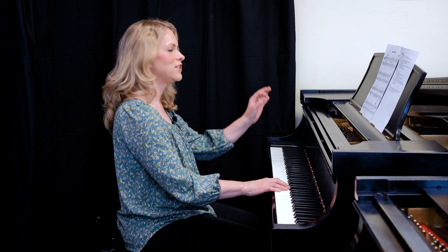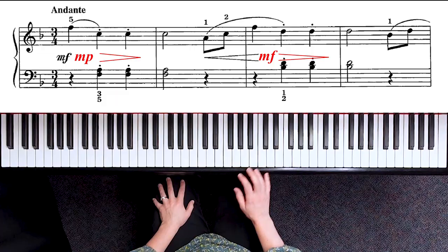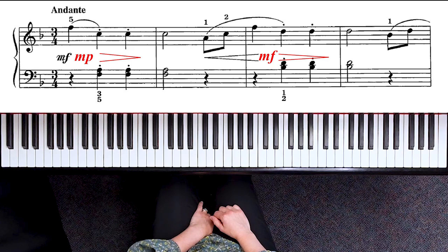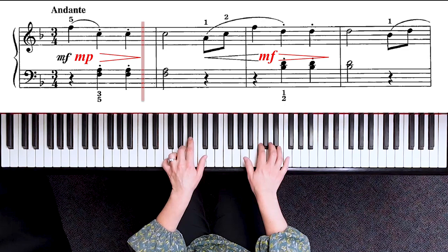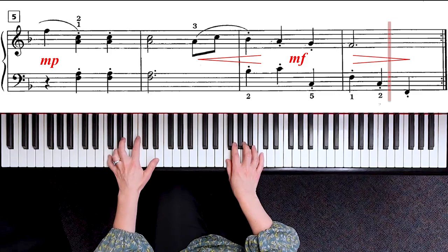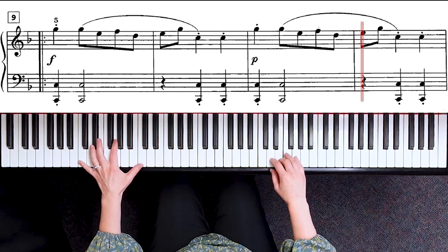If you start to use that arm weight and that rotation, it lets you play naturally with expression. The two-note slurs tell us we should play the first note louder and the second one lighter, and you're going to decrease through those little melodic motives. If you're practicing this from Alfred's Group Piano for Adults, Book 1, page 160, I've added some additional dynamics. Drop a little heavier, decrease, warmer on the four chord, decrease, less on the one. Here's our goal — the V7 — go forte, then contrast it.